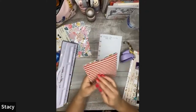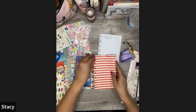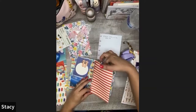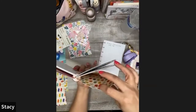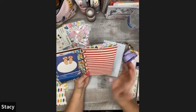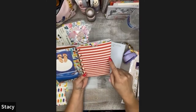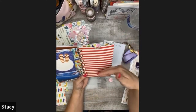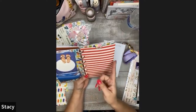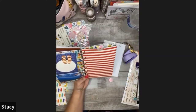There we go. Okay, so now if I stick it in the planner, now I have a pocket. And you could make it a half pocket. So if you did 9 1/4 width and then just cut halfway into it, you could have a folder essentially. That's basically what a folder is. You could open this up and slice it here as a curve and make it like a folder as well.